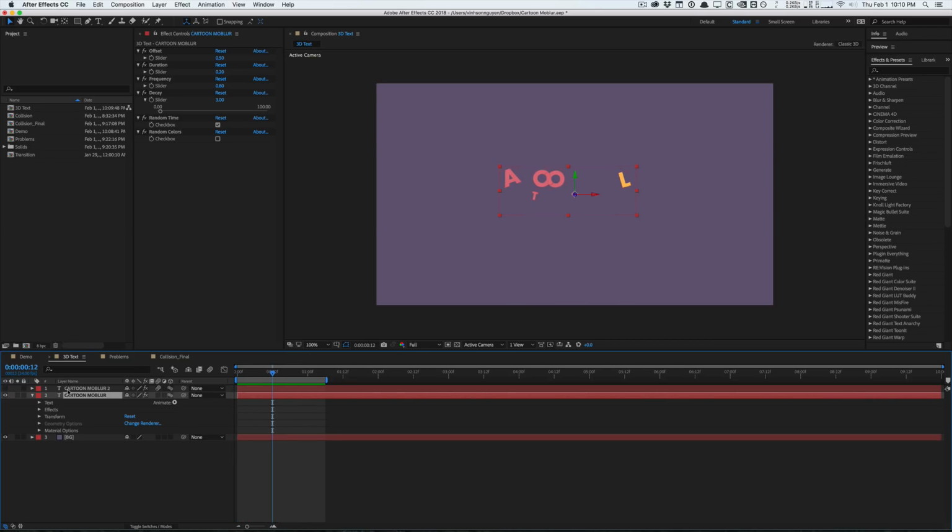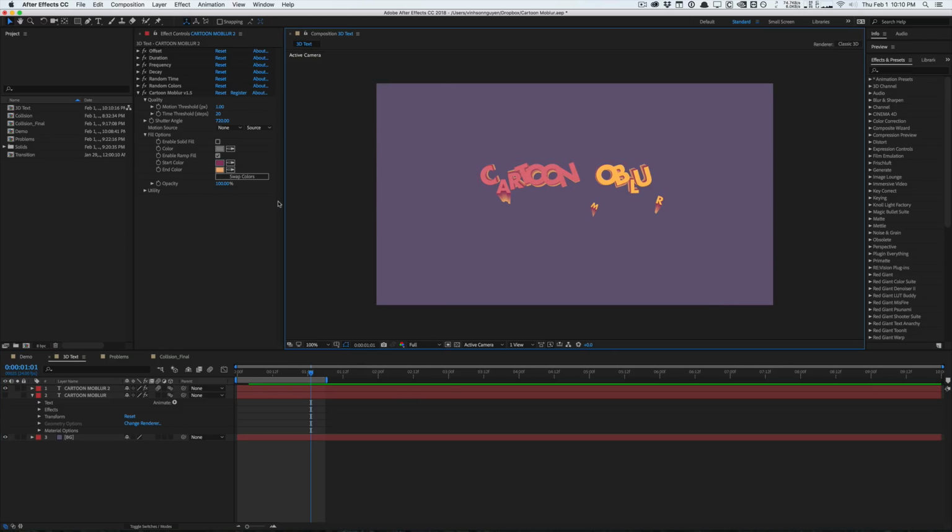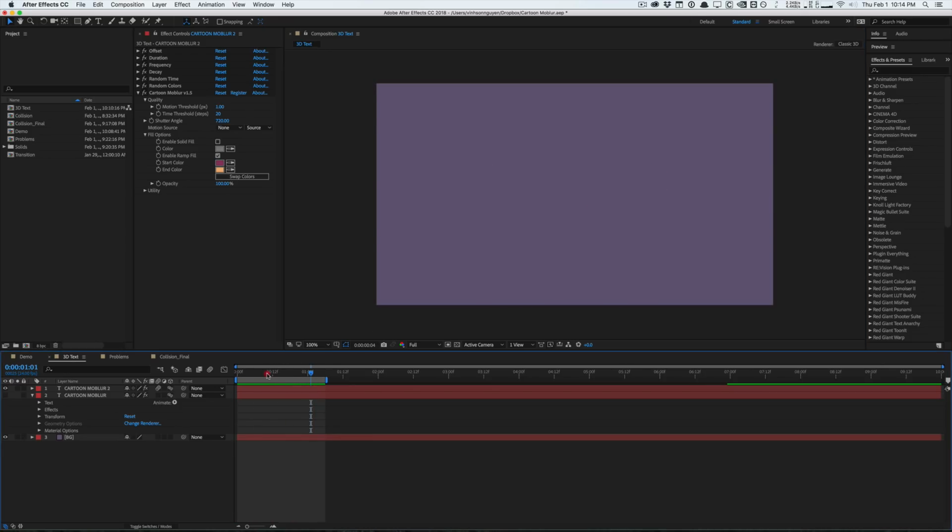And if you apply Cartoon Moblur, this is a pretty cool use of it. You can actually create these nice 3D text here. It's taking a while because of a lot of expressions. For a creative use, you can create some of these nice 3D texts. So you're not really using it so much for trails as you are for the nice old-school pseudo extrusion here. As you can see, something like this looks pretty nice. And we have this nice bouncy 3D extruded text going on using the Moblur plugin here. Pretty cool stuff.